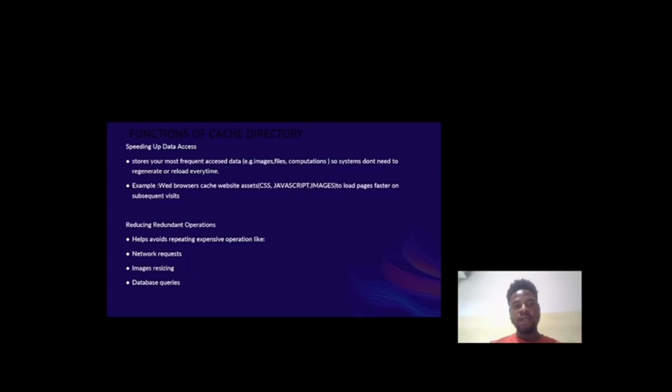Reduces redundant operations. This helps avoid repeating expensive operations like network requests, file resizing, and data queries.